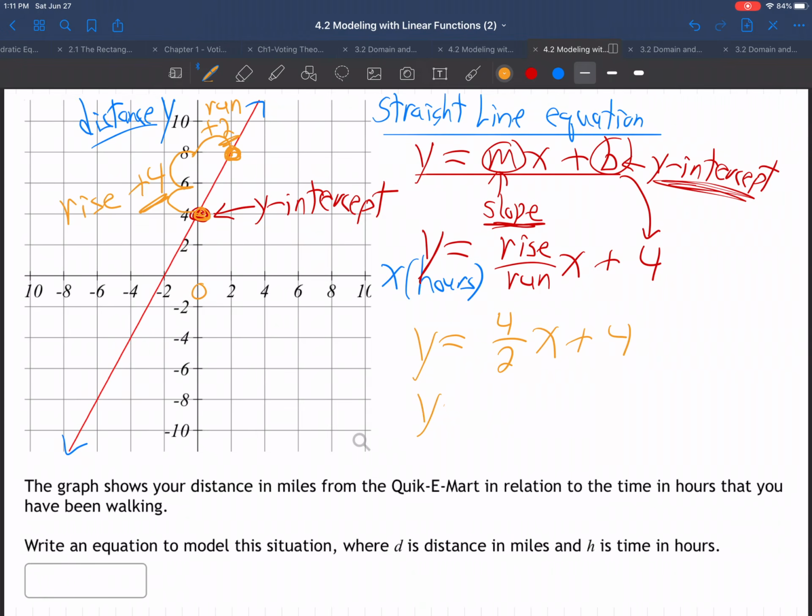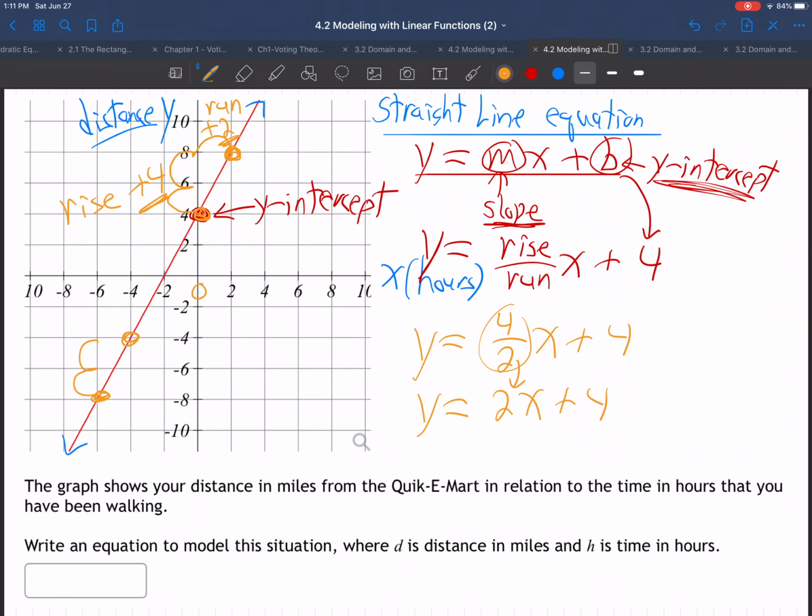And then we can reduce that fraction. That's just going to be 2x plus 4, right? 4 divided by 2 is just 2. So the slope is 2. The slope, rise over run, is 4 divided by 2, which is just 2. And that would have worked between any 2 points. Like I could have grabbed this point and this point. Any 2 points on the line.